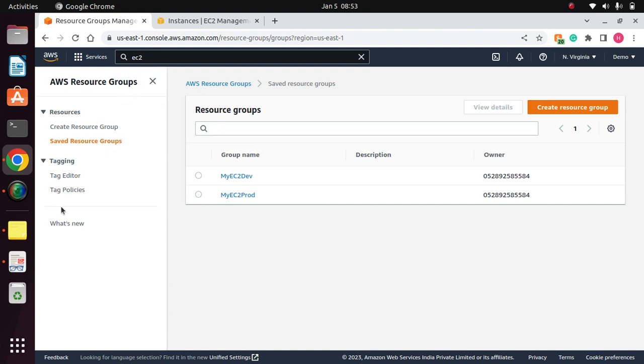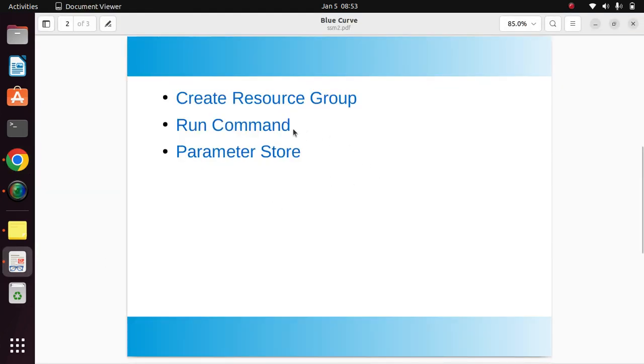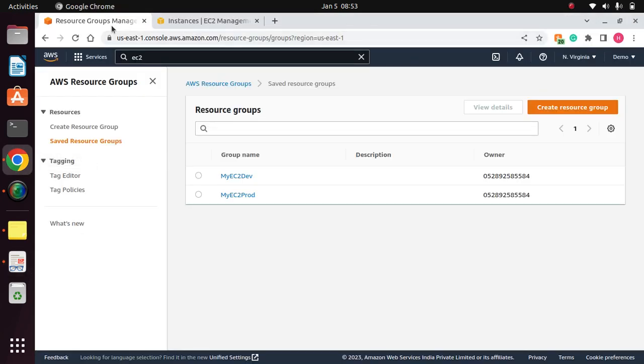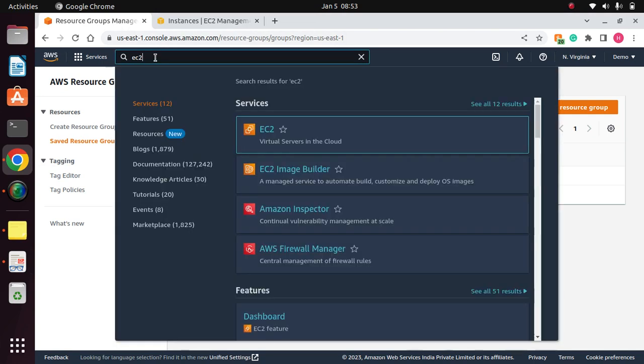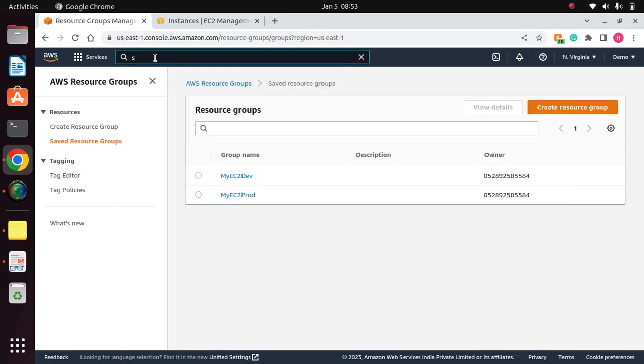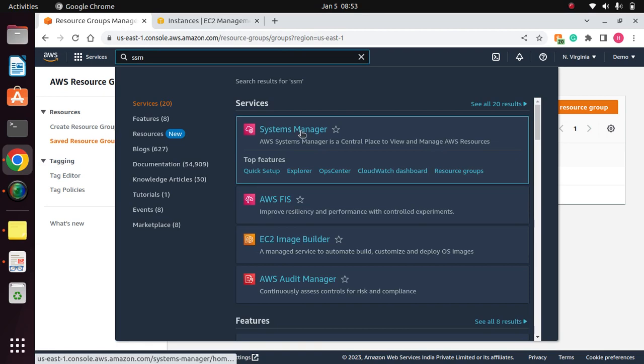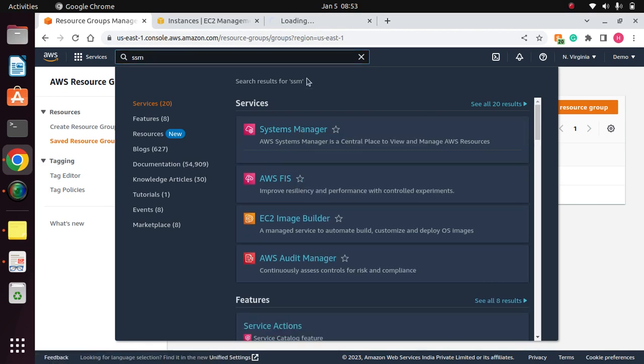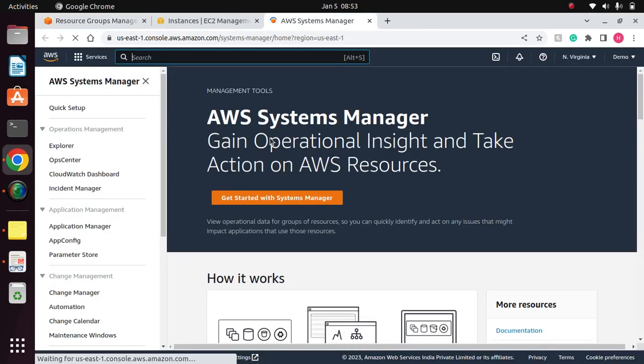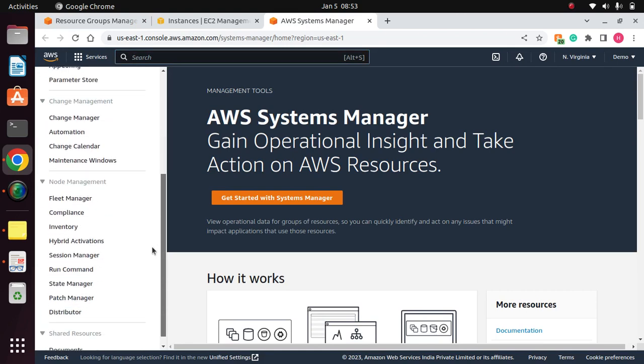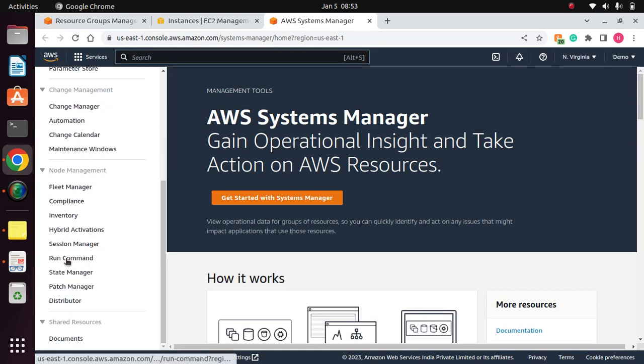Okay, so now our next one is to run the command. Let me go to SSM, Systems Manager, and if we go down here, you can see Run Command.